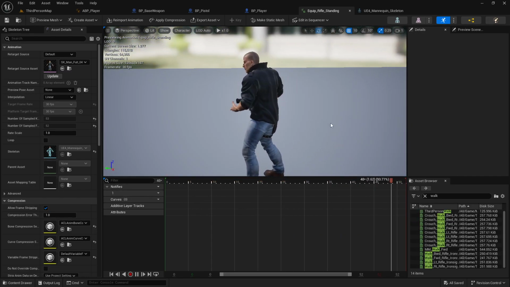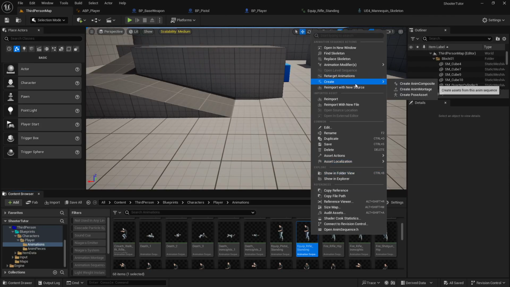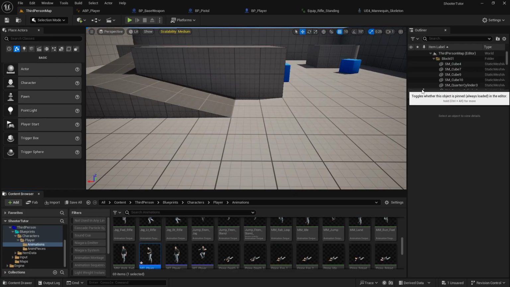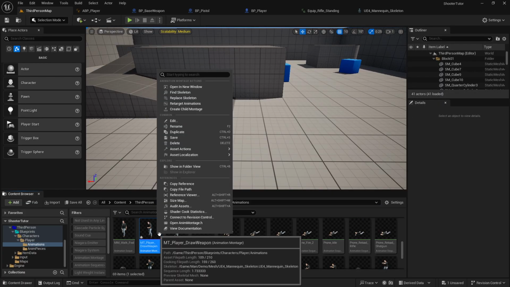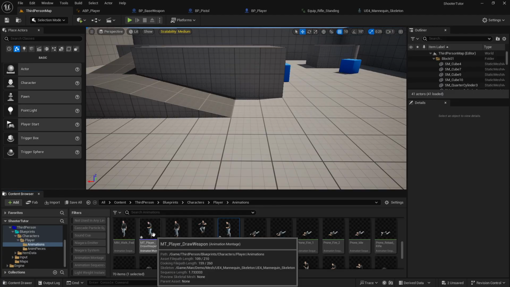This is the equip rifle, and still it's gonna have a blend. So we'll right click, create an anim montage, empty underscore player draw weapon, and then we can duplicate it as empty underscore player stow weapon. That way we can also put it away.